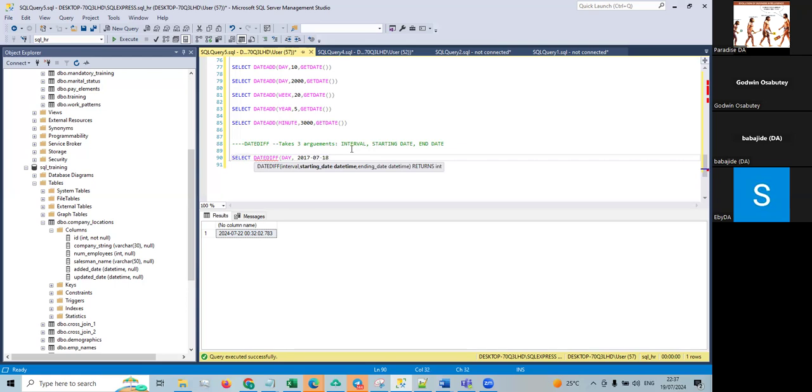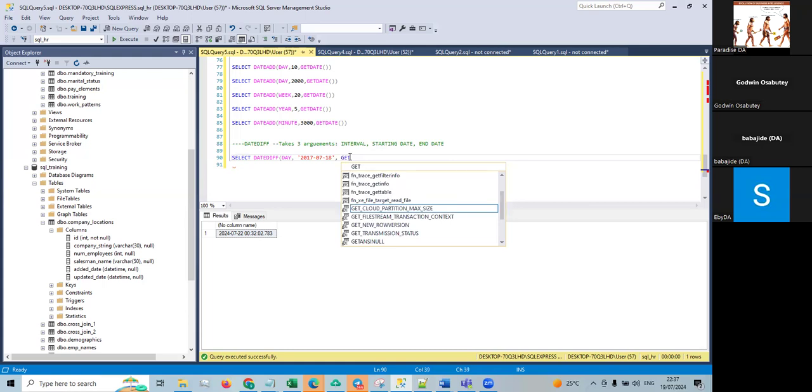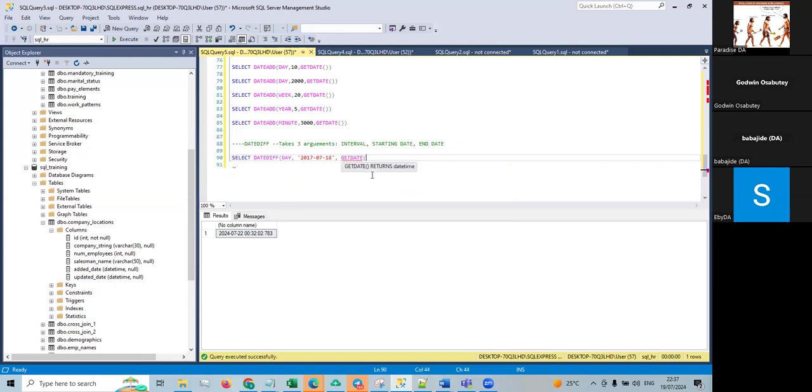But this has to be in quotation marks, okay? And today, you would see how many days that child is. So that child is 2,558 days old.